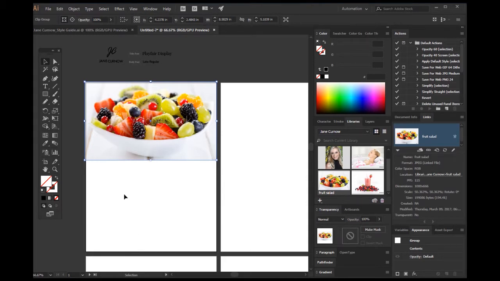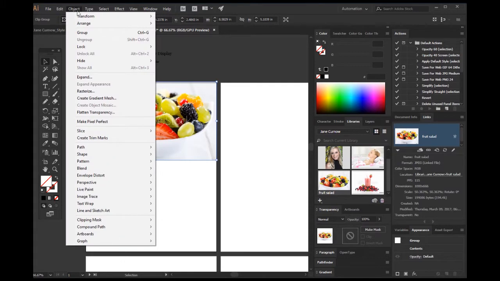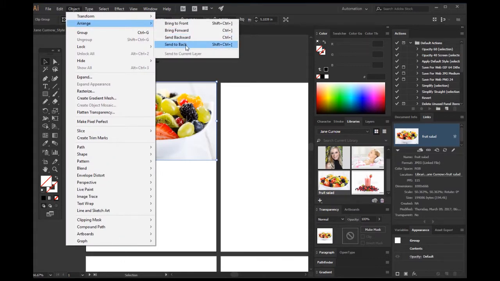And one thing to always keep in mind, whenever you do a clipping path, it will always bring that clipping path to the front. So as you can see, it just brought my photo in front of my text, so you can't see the text anymore. It's still there, but you can't see it. And that's easy to fix. Just keep your photo selected, go up to Object, Arrange, and send the photo to the background. There you go.